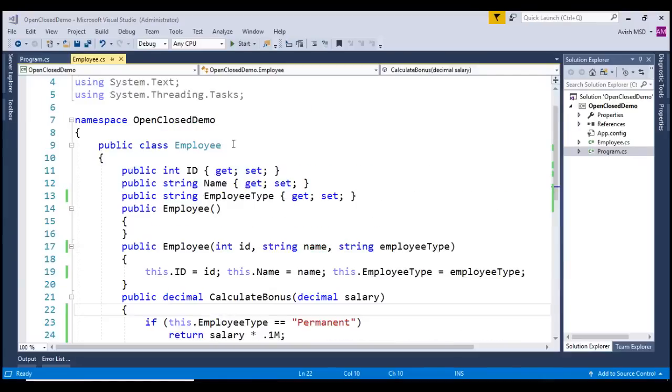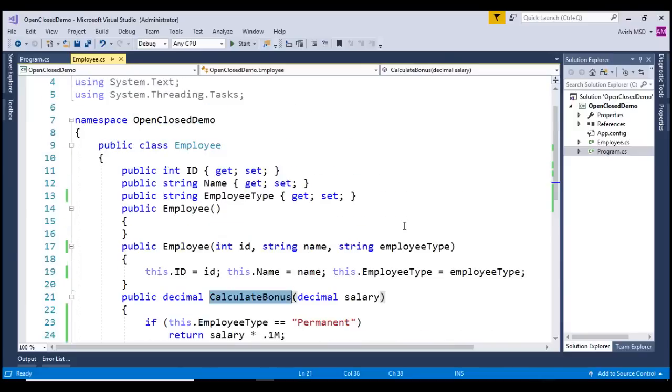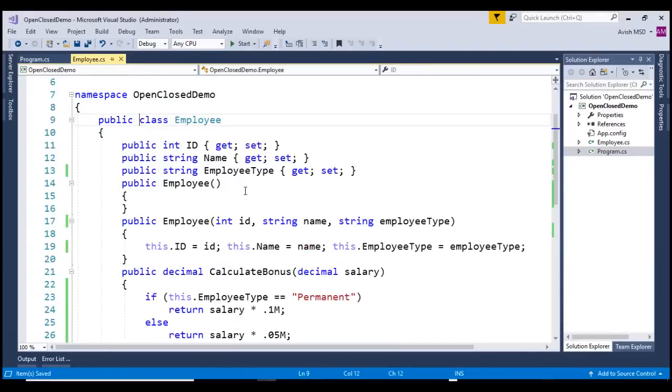The first thing to change is to make the employee class an abstract class and leave the implementation of the bonus to the derived classes. This helps in extending the class for further enhancements without touching the base class. Please note that depending on the situation, we need to opt for an interface or an abstract class. In this situation, I'm choosing an abstract class which fits the requirement. Let's change this class to abstract class, abstract class Employee.